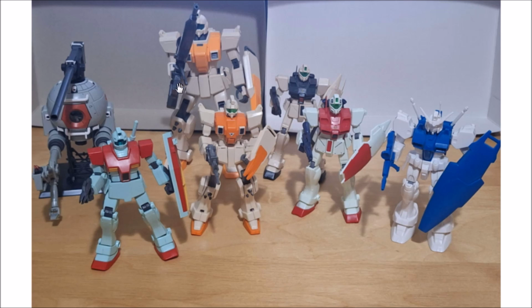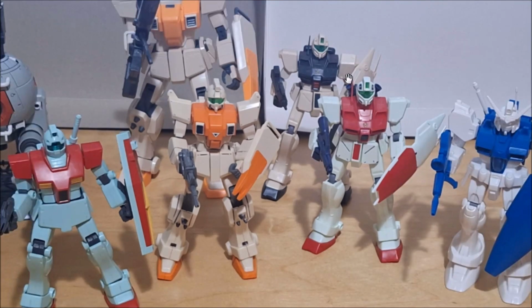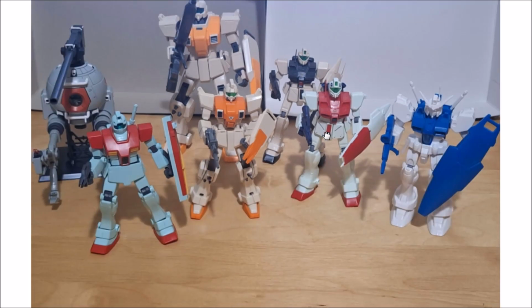But yeah, that's the Ball version K, I believe, from MS IGLOO. It has a shark teeth pattern on it. The Ground GM from the 08th MS Team. This is from the original series. I believe these are both from War in the Pocket, 0080. This is the GM Command colony type, I think, or ground type. No, colony type. Is it? I don't know. But this is the Space Command, GM Command Space type. So this is probably the colony or the ground type or whatever.